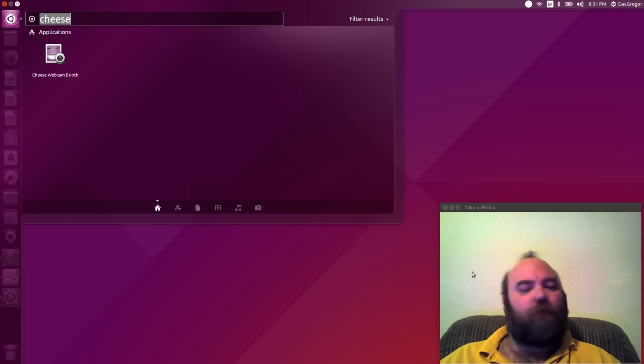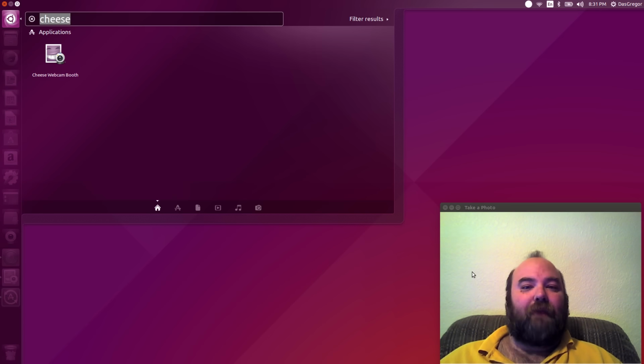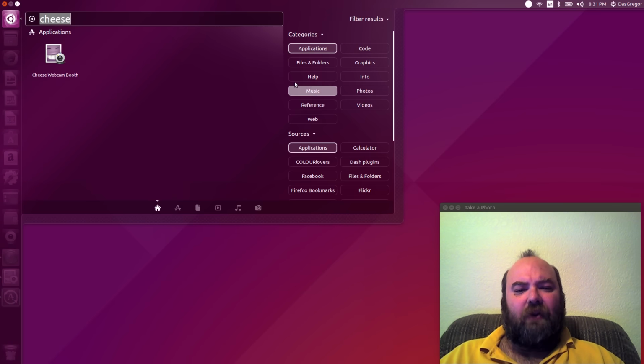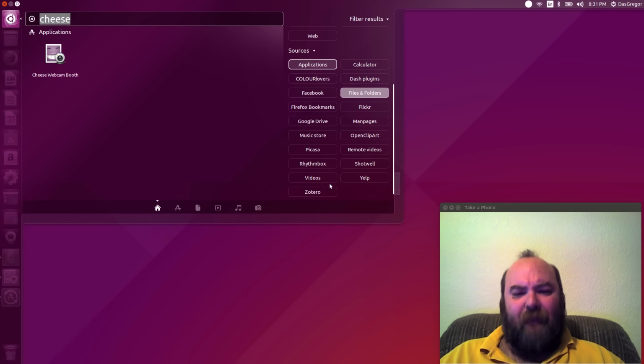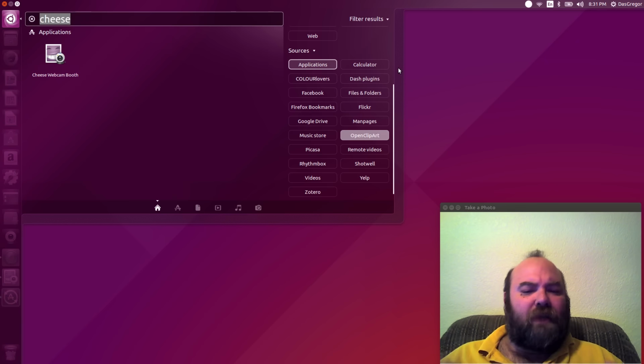I was getting poor frame rates. So I'm using Cheese. It's a little bit better, but I'm still not impressed with it. I see a lot of fragmentation and blurring. But any which way, I'm glad at least in here you can turn off a lot of these categories and sources. I don't want to search Amazon when I'm looking for applications. I don't want to search other online resources. I just want to find my applications.